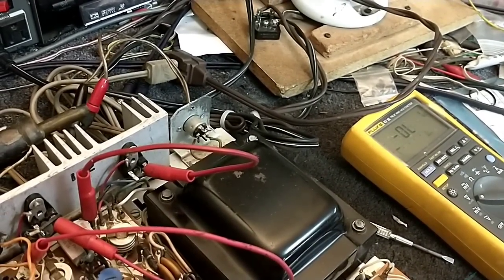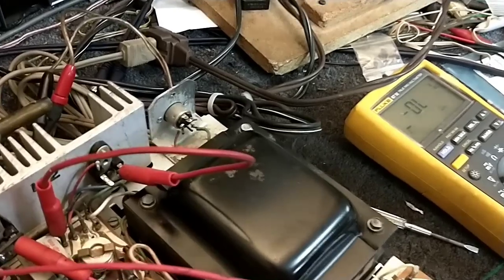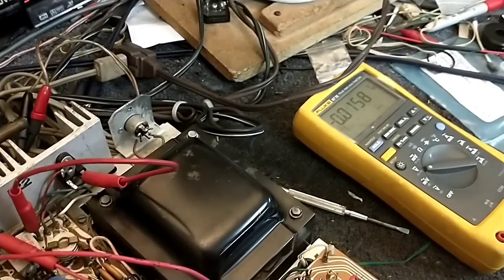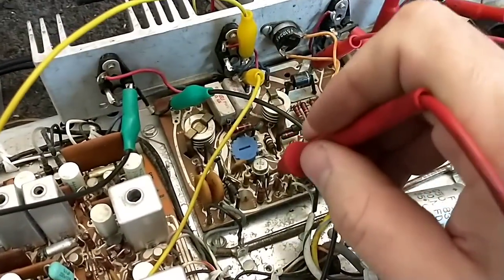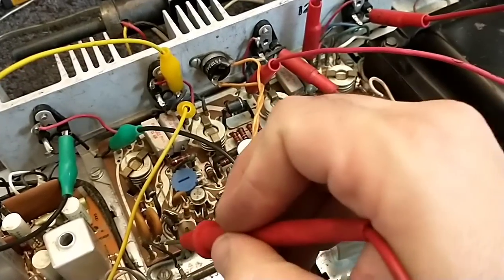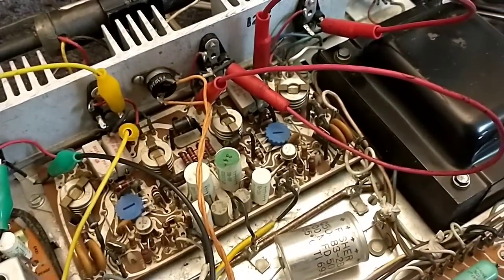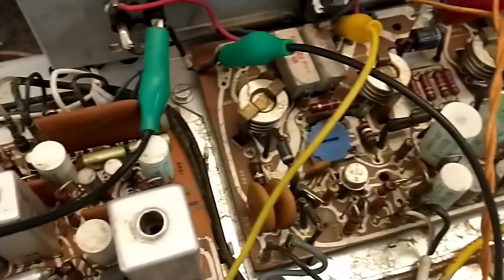On the other channel, again we have offset — we should have close to operating voltage, and on the collector we should have drive voltage, typically about minus 1.1 or 1.2 volts — but nothing there. At the differential pair we just have this repetitive 6 volts showing up everywhere. The supply voltage is correct. But wait — I can see something there. Let's zoom in. That resistor back there is pretty well charred — that could be a supply resistor to that stage. That's where our minus 6 shows up.